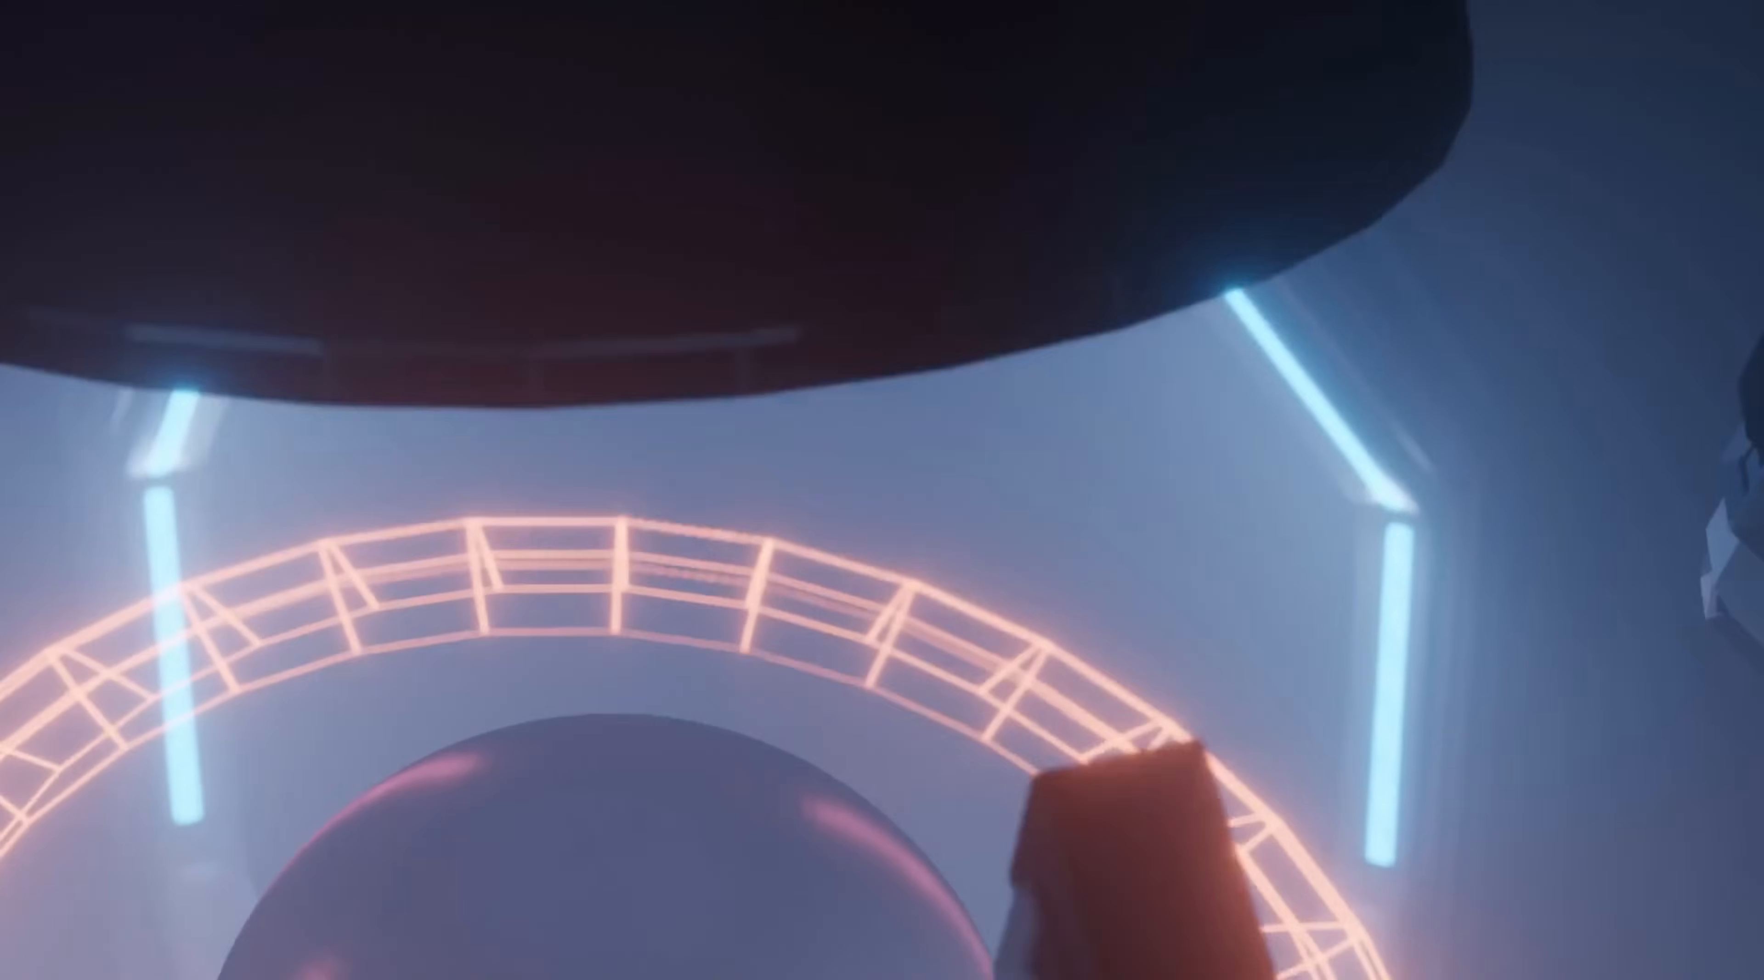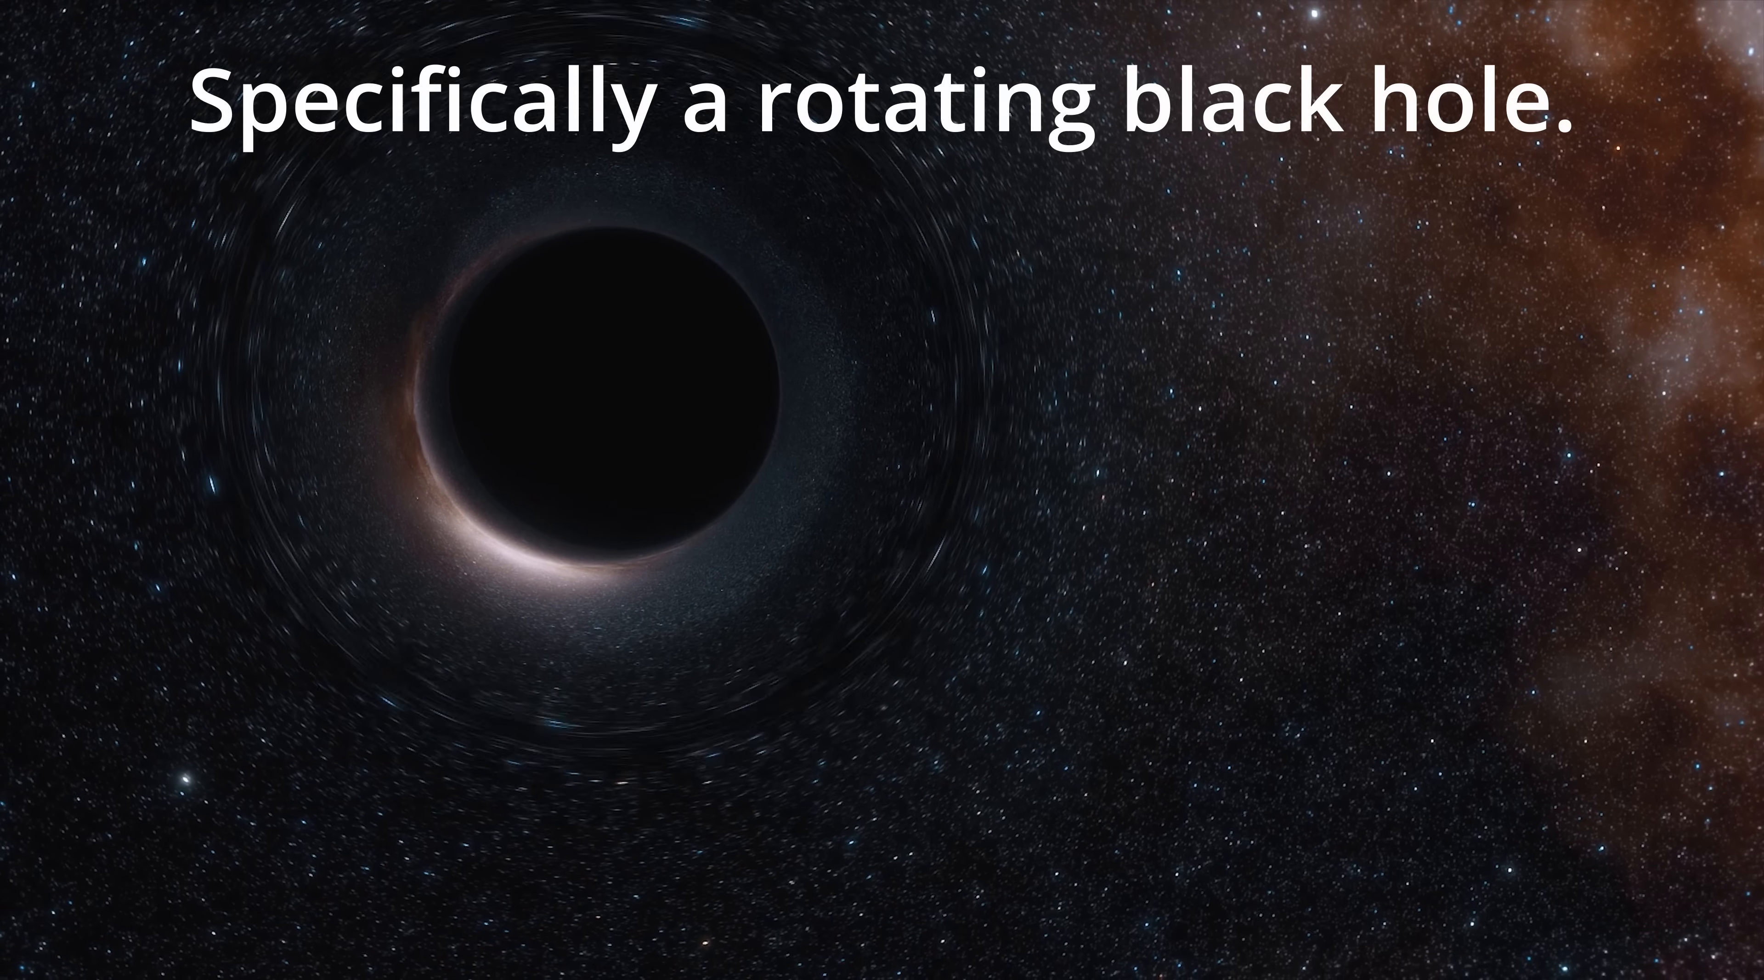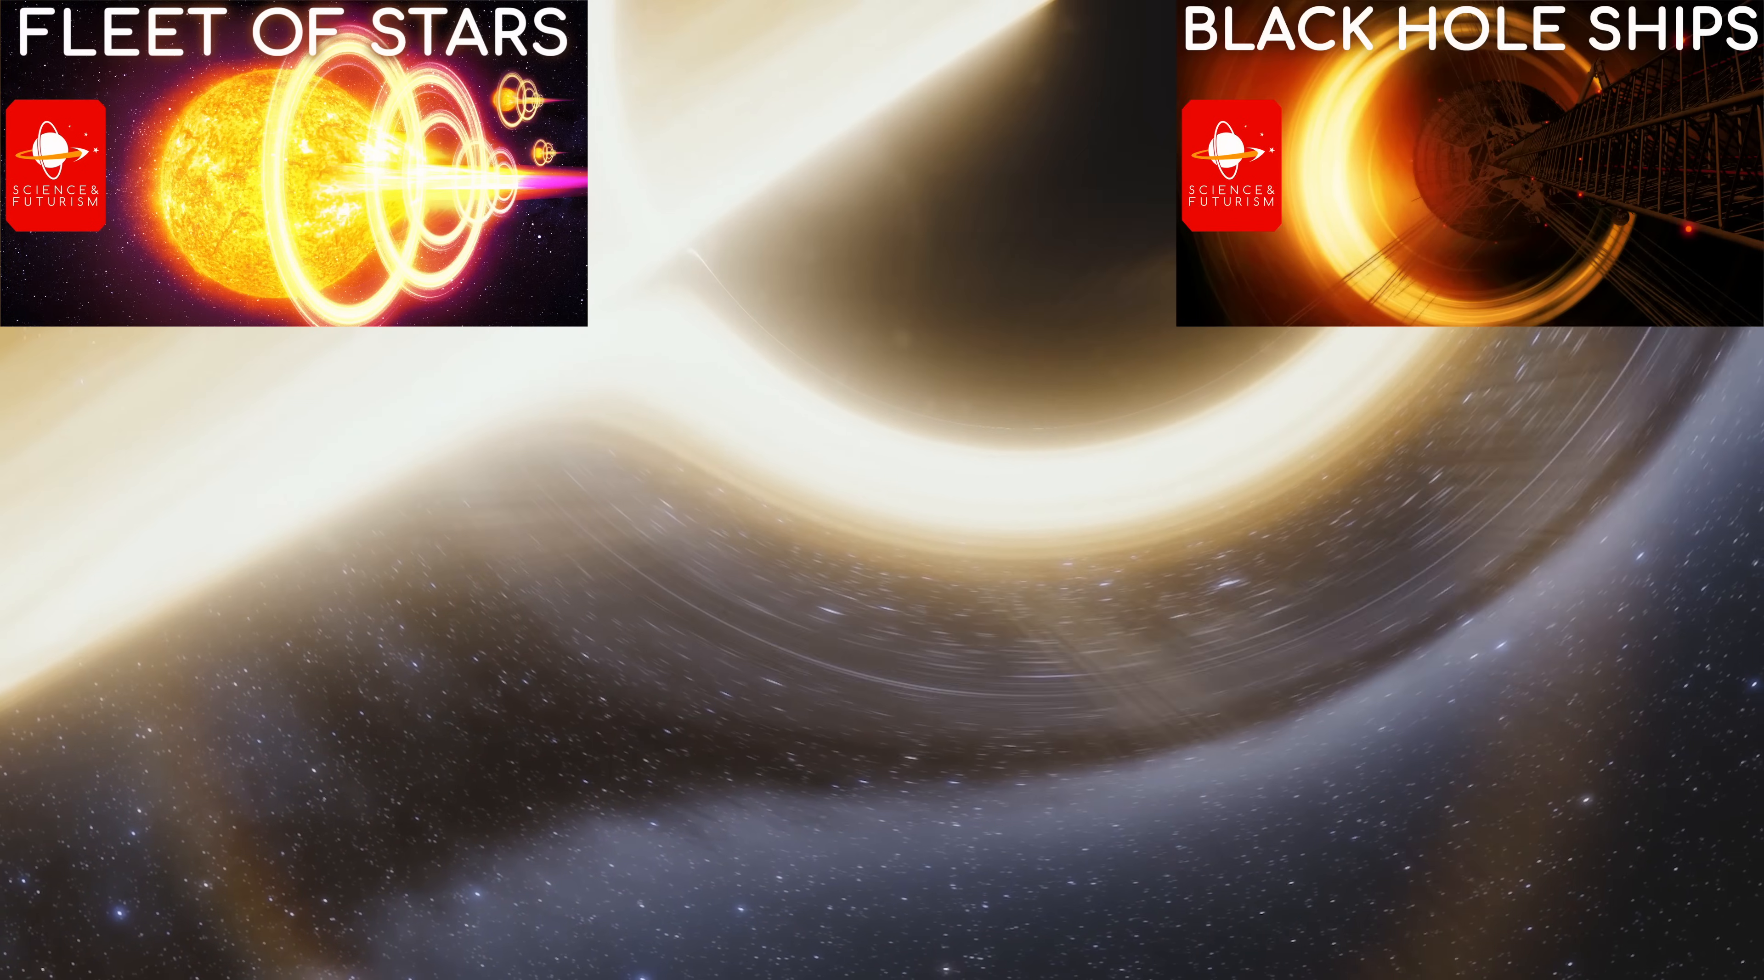The Penrose Ram Scoop would be a bigger black hole if it turns out you can't make or feed them below a certain size, like having an event horizon less than an atomic radius, and would rely on the Penrose mechanism for power generation, which for simplicity's sake is just dumping matter toward a black hole and using all that accretion disk and acceleration radiation to power things. Here it is fine if the particles just whiz by close to it and miss, bending in to smack each other and radiating a bit of energy in the process. Optimally this does way better than fusion but it isn't 100%, so your ceiling is likely to be over 50% of light speed but not a lot more. Also, this is a tinier version of the Quasar Drive we discussed in Fleet of Stars, so see that episode or Black Hole Ships for a deeper discussion.